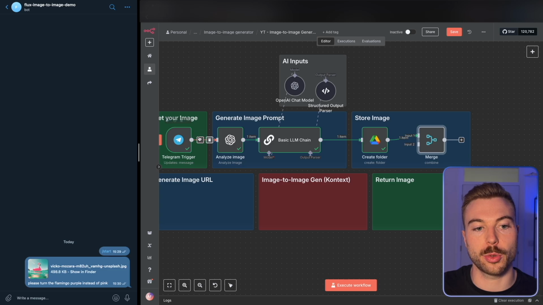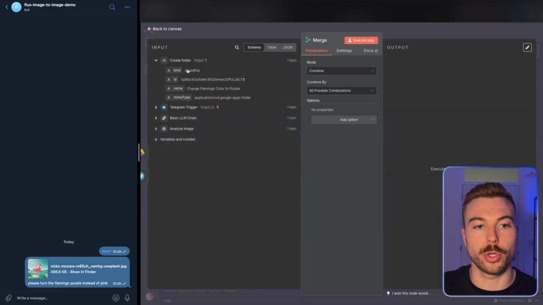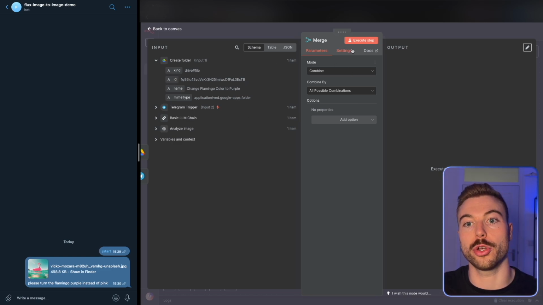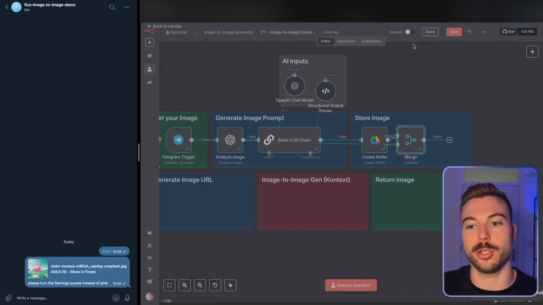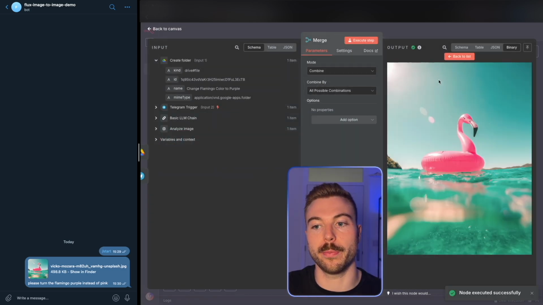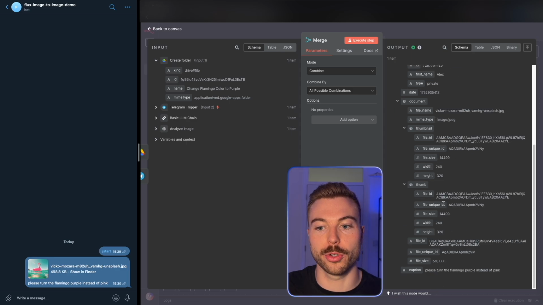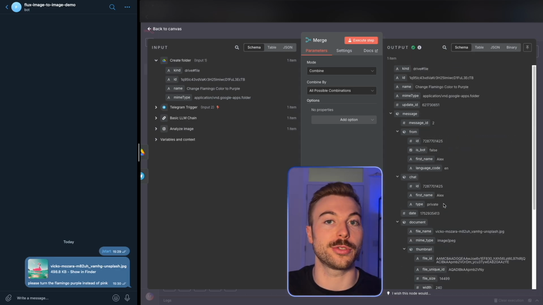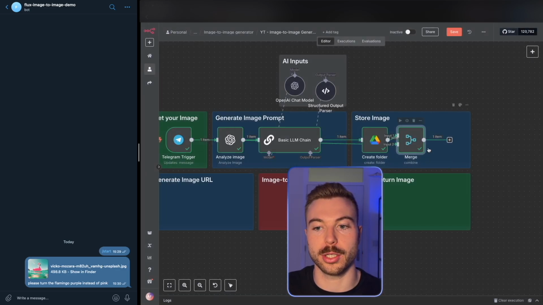We're going to come back to where we've got our Telegram trigger and put it across here. So now what you'll see is on the left-hand side, we've got no binary outputs ready to go. So if I do execute step, what we'll do is we'll now update it. So we've got that image back for us to use, and we've got the schema, i.e. all of the points from before, so we can use that as well.